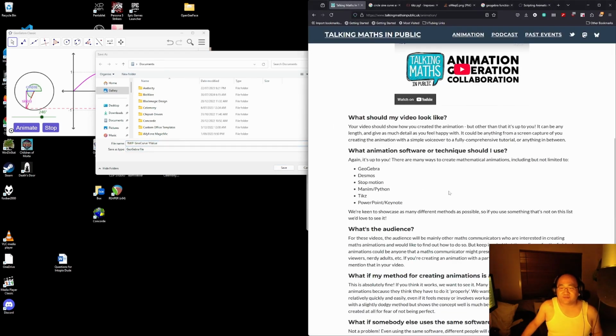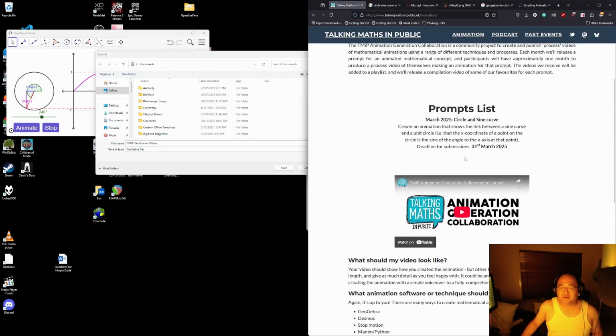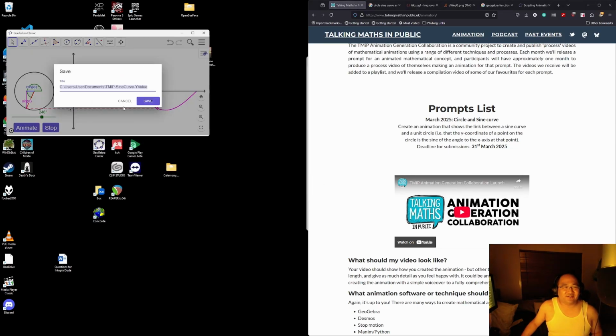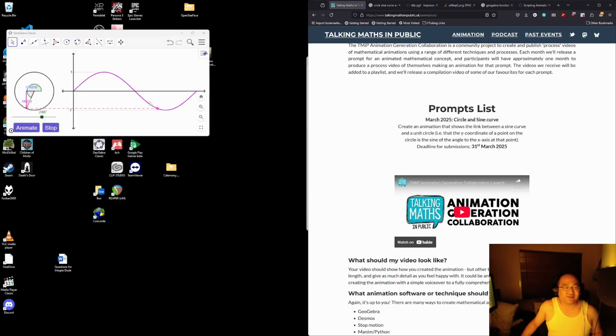Y coordinate over points the sine, the angle to the x value. So sine curve y value, that should be fine. Documents folder. Okay, I'm overthinking this. Okay, save online. Documents, save.